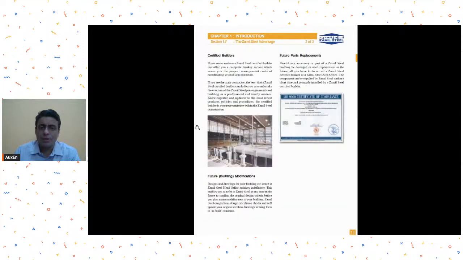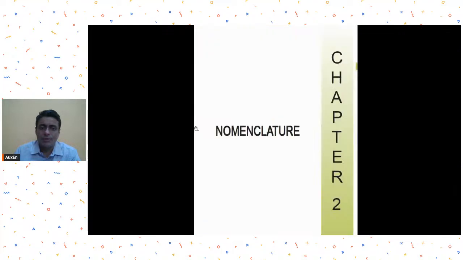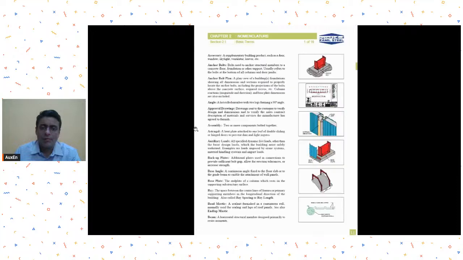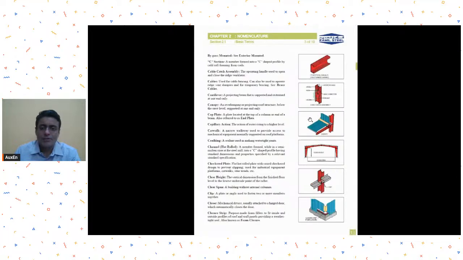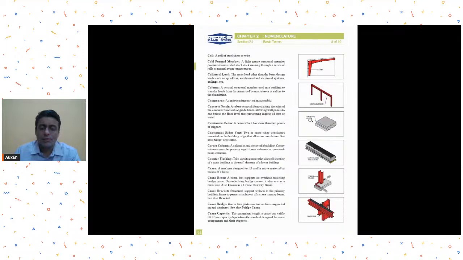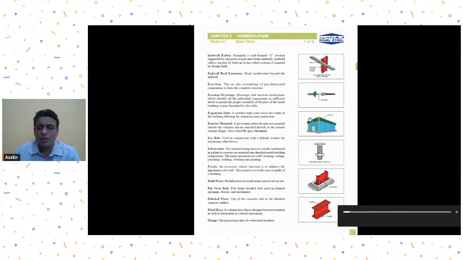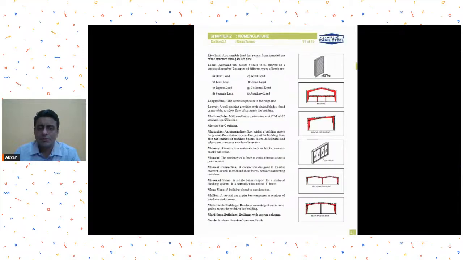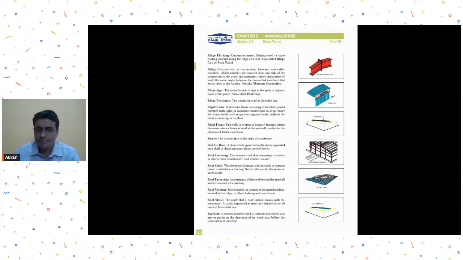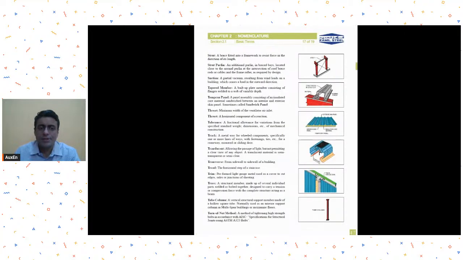They came up with this very good handbook way back in, I think, the 1990s. It's a very effective way of understanding the PEB system, and most PEB systems still follow these kinds of structural details.